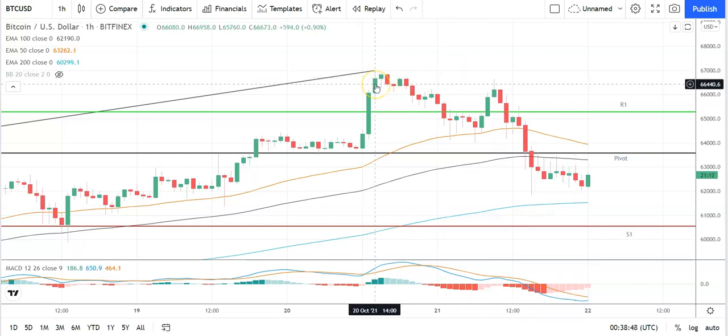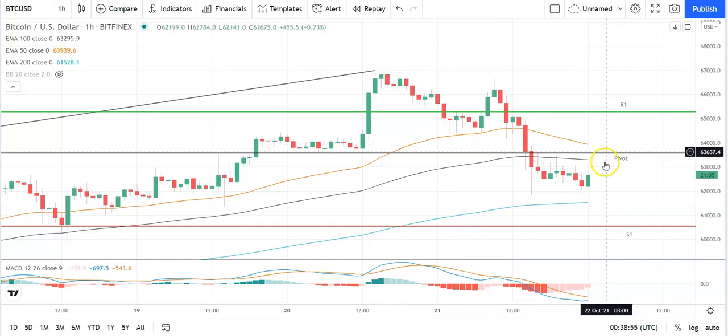In the event of an extended rally, could see Bitcoin target 70,000 levels before any pullback. Bitcoin would need plenty of support, however, to break out from 20th of October's all-time high, 66,958. Failing to move through the pivot will bring the first major support level at 62,502 into play. Barring an extended sell-off on the day, Bitcoin should stay clear of sub-60s. Second major support level sits at 58,785.